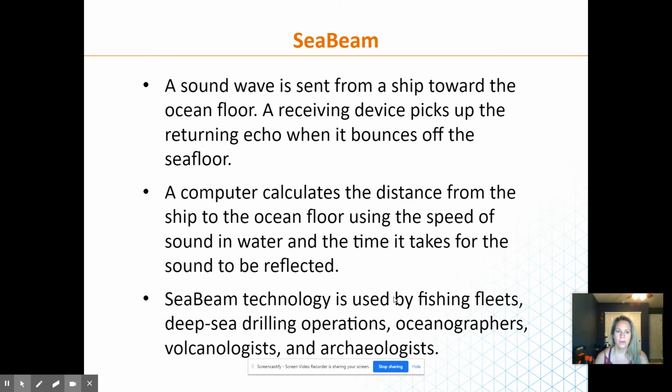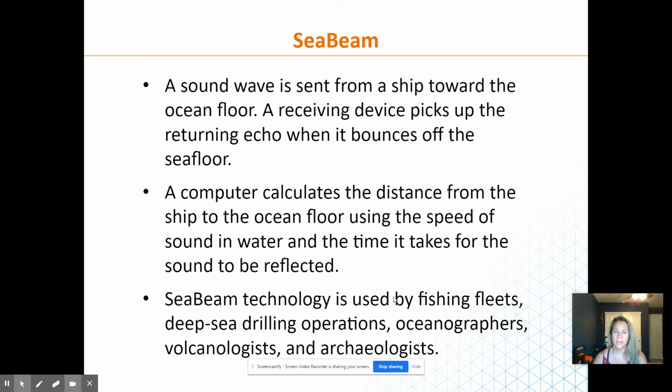All right, so like I said, the sound wave is sent from the ship, bounces off the bottom of the ocean floor. That echo, that ping, maybe you've seen movies where in a submarine, they're sending out sonar, and it's coming back, and it's making like a ping sound, like a ping, ping. That would be sonar. And so they're using that to determine where they are because they don't have windows in a submarine. So they use sonar to figure out where they're going. And then we can calculate the depth of the ocean floor, and we can do all kinds of things using that.